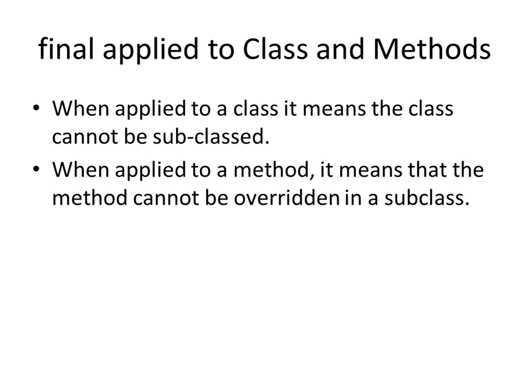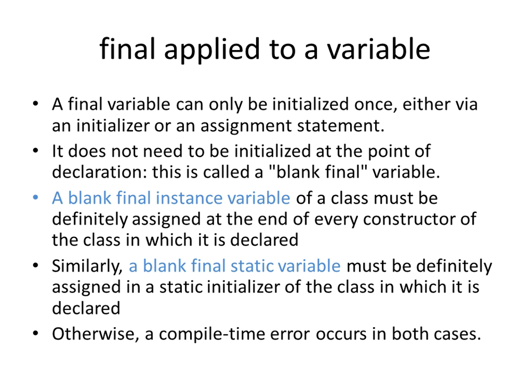Okay, now let's see what final means when you apply it to a variable. A final variable can only be initialized once, either via an initializer or an assignment statement. Once you have initialized it, you cannot change it. It is set in stone. Okay, but the important thing to remember is it does not have to be initialized at the point where it is declared.